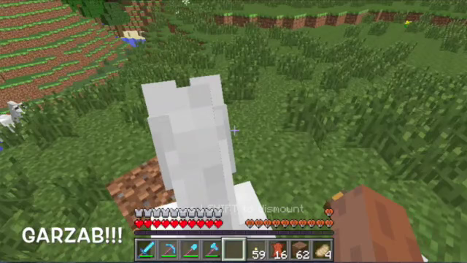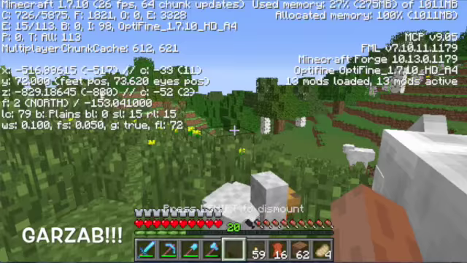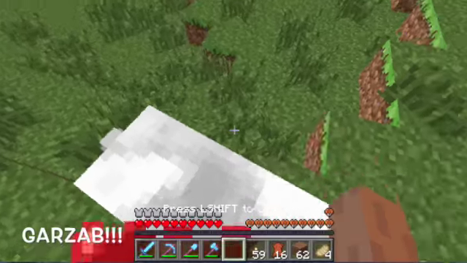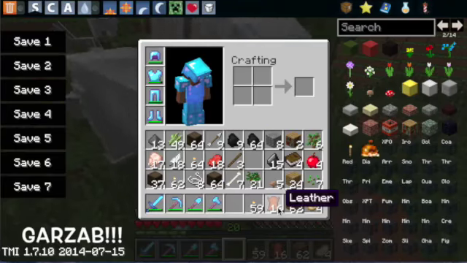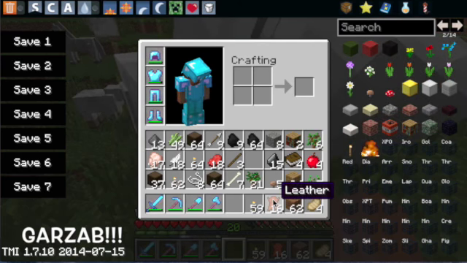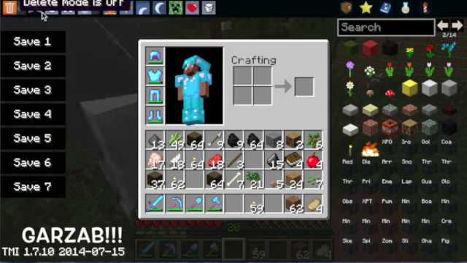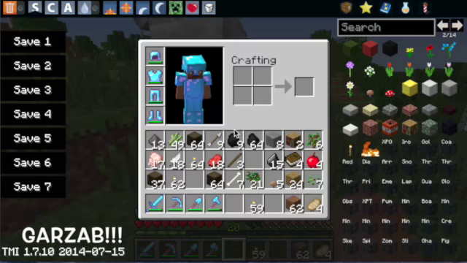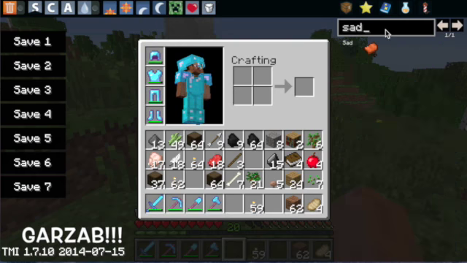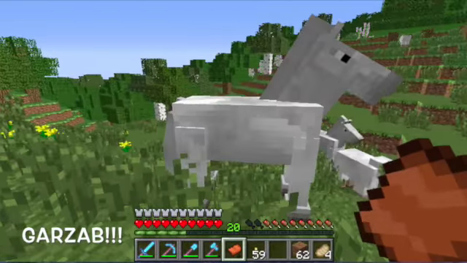Come on, love me! Oh, I'm lagging. How many frames am I getting? Oh, he loves me! Okay. That's it. I'll get rid of 16 leather, because saddles are made out of leather, and string, and when I get home, I'll get rid of, like, 10 iron, and I just spawn in a saddle. Yes, okay. I think that's fair.